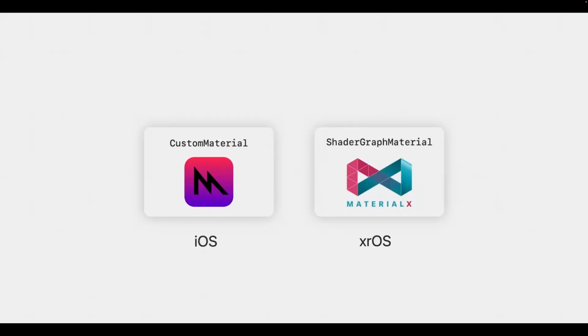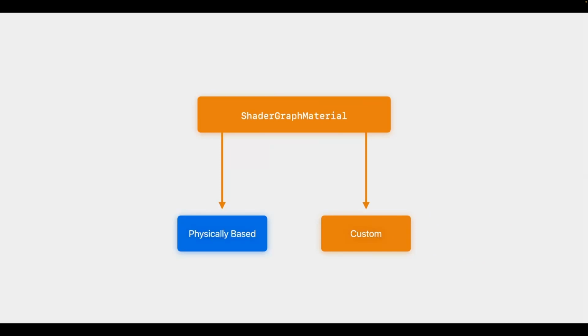So let's talk about materials. In the video, it also mentions ShaderGraphMaterial uses MaterialX for visionOS. So that's what we're going to be utilizing, and it'll show you how easy it is using Reality Composer Pro to create your own. One other thing from the tutorial is ShaderGraphMaterials have PBR, which is physically based rendering, and custom. We're going to work with a custom base one so you can see that, and obviously you can play around with physically based later on.